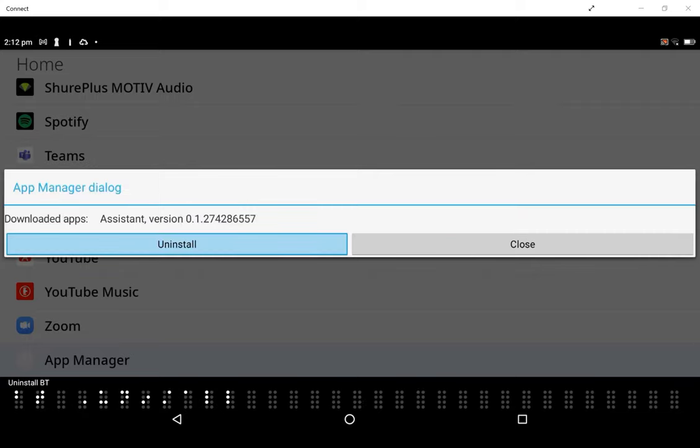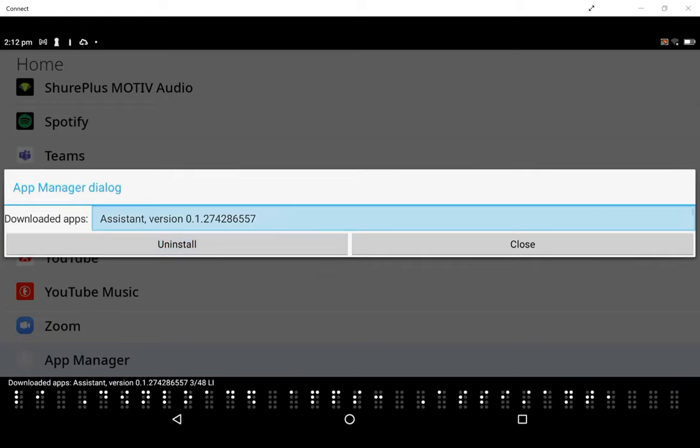And if I shift and tab back. Downloaded apps, assistant, version 0.1, Apple Music, version 3.6. It's now gone, because Aquamail was after Apple Music and now it's gone to assistant. So that's an easy way to just quickly browse through your apps. You can use first letter navigation here as well. So let's go for example, G. Gallery, version 1.1.4.0. You could uninstall, that's one of the stock Google apps. Gmail, version 2, Google, version 1, Google News, version 5.3.6. So you can uninstall any of these if you want.